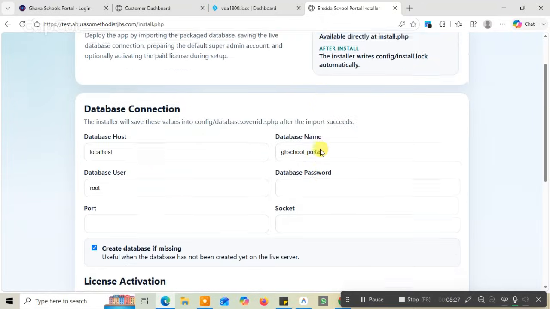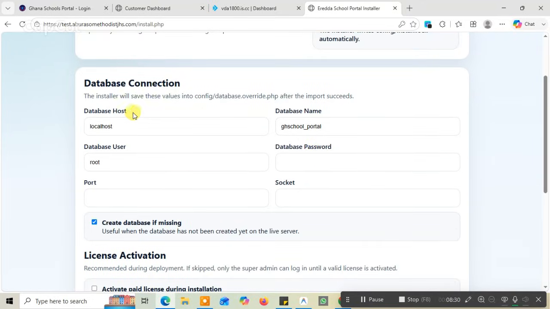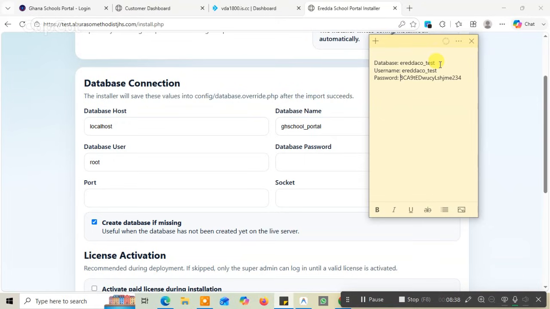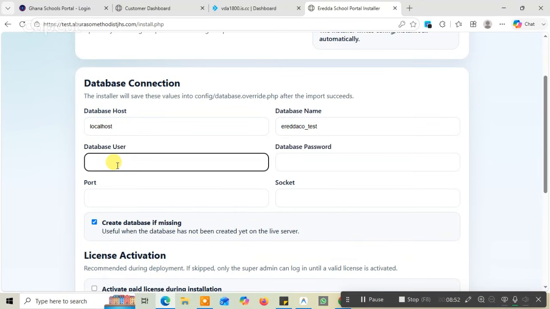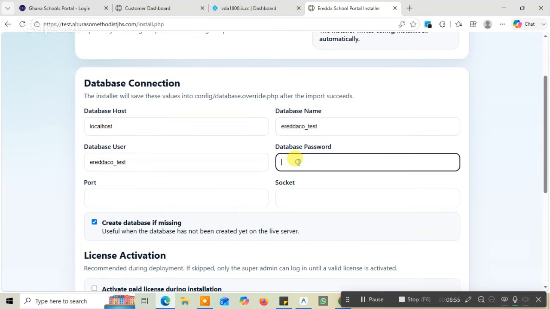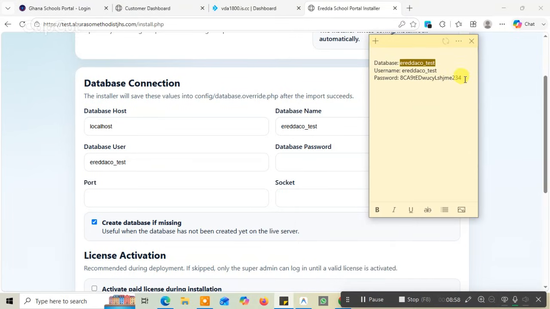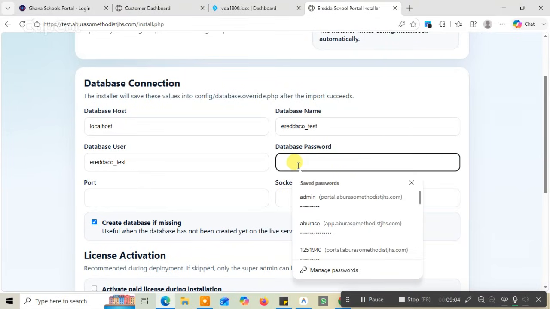Good. Here is very important, so make sure you take notes. Database host, don't touch this one. Leave it as localhost. Database name, you need to change that. We have already created it, and we have the database name to be this one. So I will come back here, delete that and paste this one. Then we have database user: remove the root and paste that. Then we are going to add the password. So come back here, copy the long password which was generated, and paste it here.